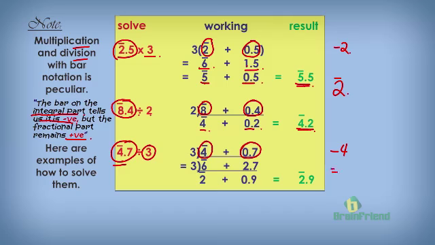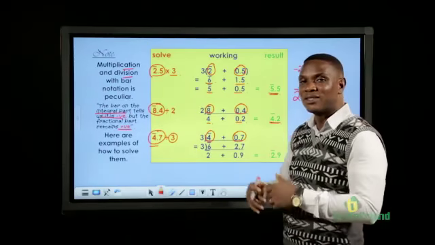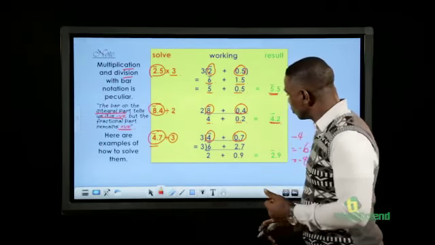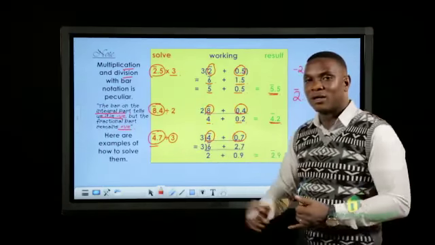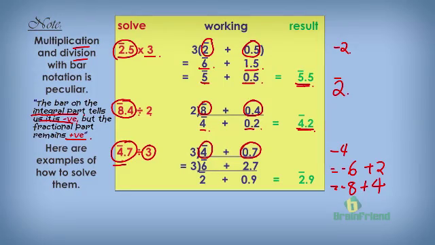could be gotten if we simply added minus 6 and plus 2. We can also use other numbers, say, for instance, minus 8 and plus 4. This would also give us minus 4. And so on and so on. You can think of so many combinations. But we need a combination that is simple, and also one that would help us divide by 3 without a remainder. And of course, this would be a good bet. Minus 6 and plus 2, if added up, would also give us minus 4.